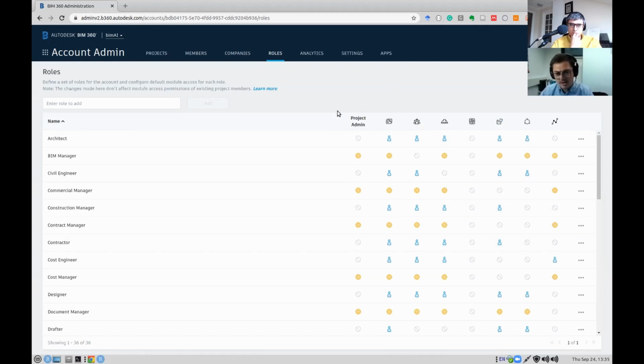So basically you give access to different roles, or different roles will have access to different modules you have activated. Or let's put it this way: this is like the account settings and the roles you define for the account. Once you have these things activated on the project, then they will have access to the modules, right? And then you have the analytics settings and apps. We are going to come back to the apps later.